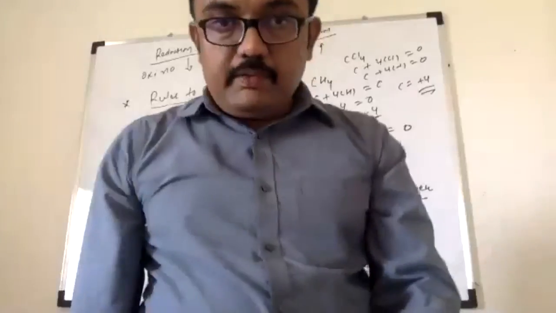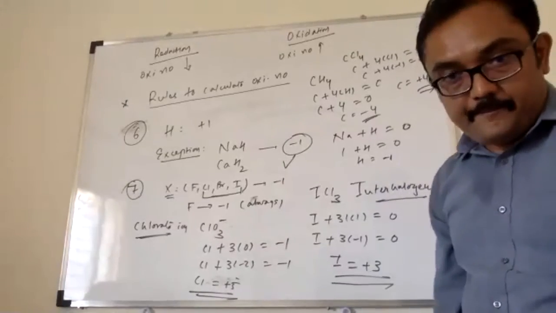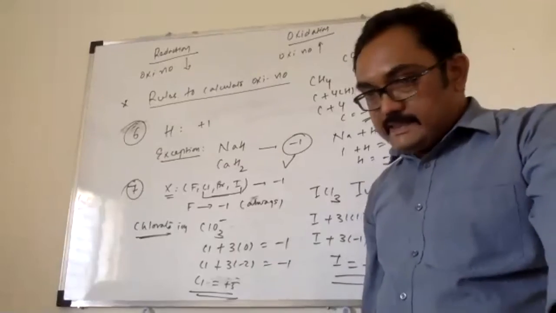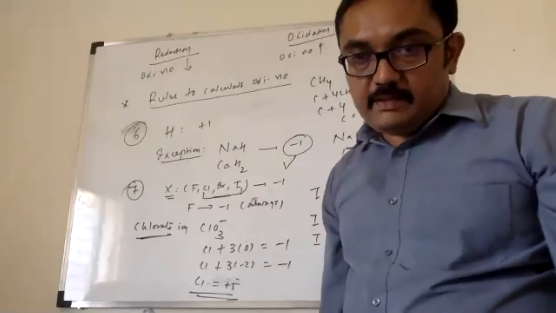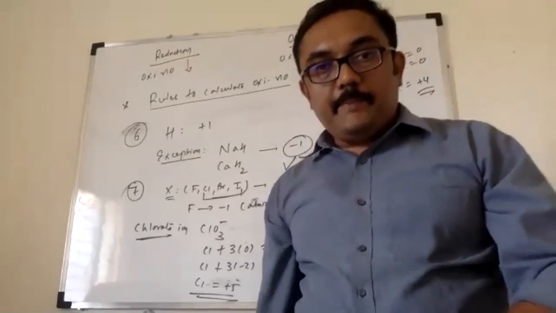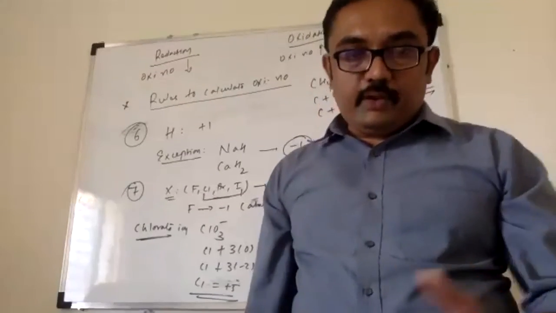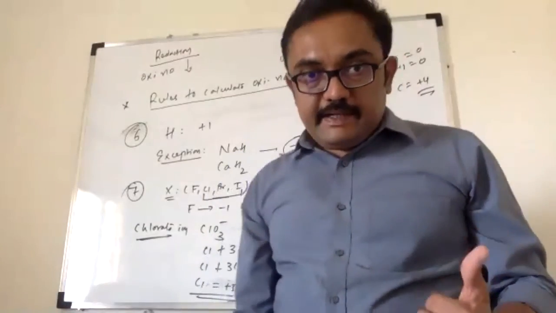I hope you have written all the rules to calculate oxidation number. You will go through these rules. Next time when we meet, the session will get over after 5-10 minutes. So next time I will give you compounds, and we will find the oxidation number of all the atoms in a different compound applying these rules.